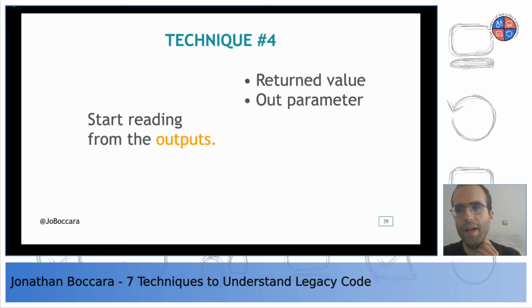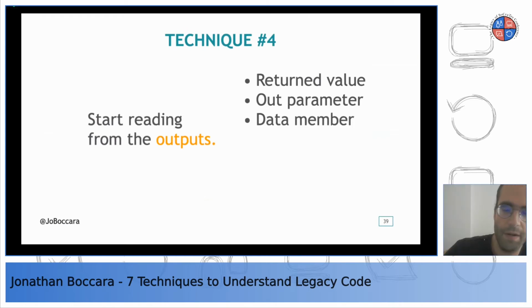Okay, let's continue then. So we're saying that we had several kinds of outputs: return values, output parameters, data members. If it's a class method that changes the data in the class, that can also be I/O, like printing something or changing something in the UI. All those are outputs from a function, and that's not just that.